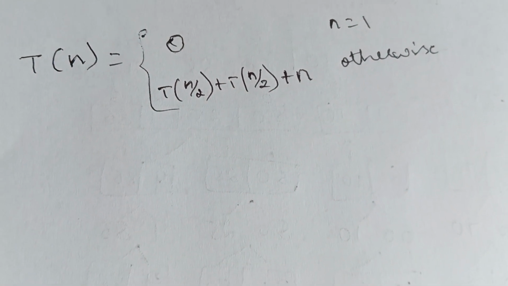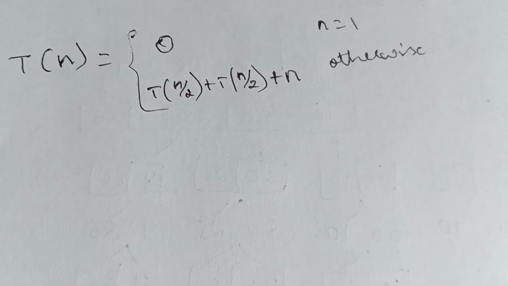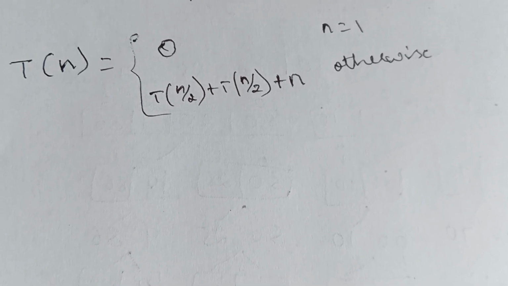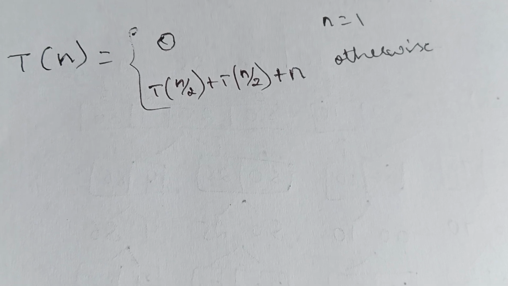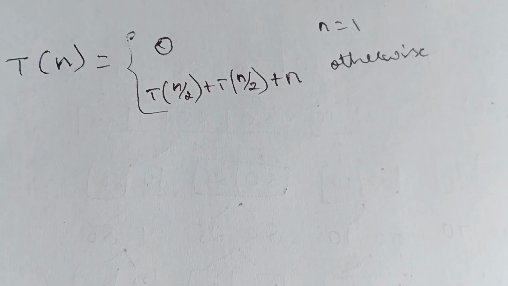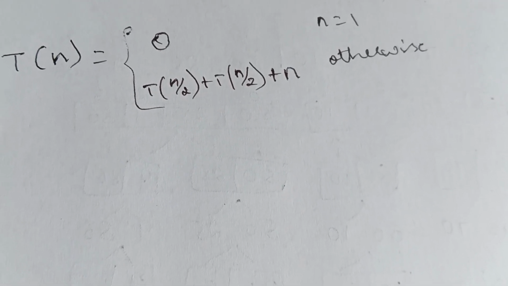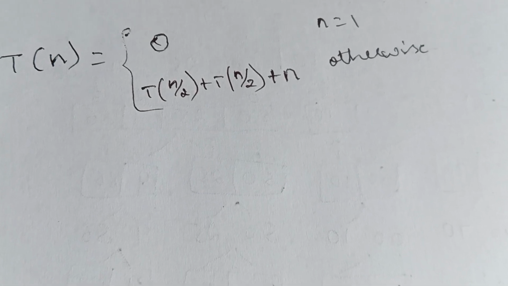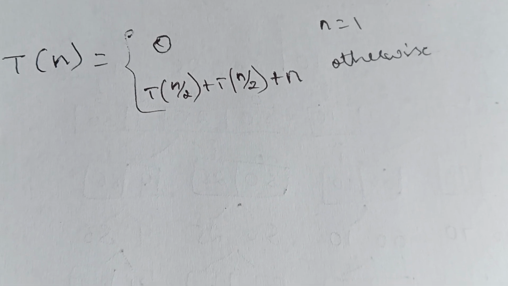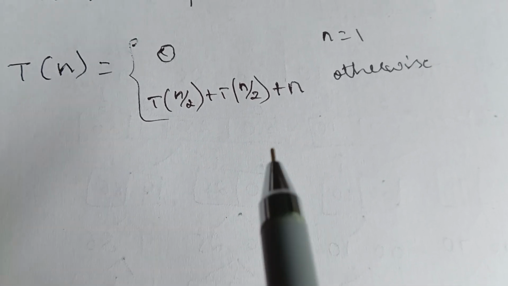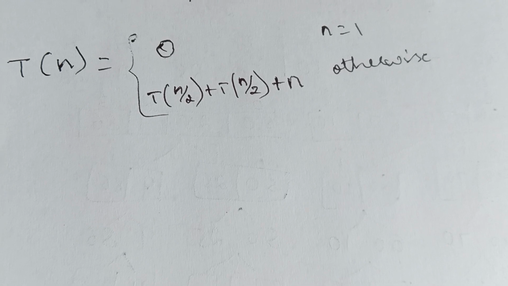So this is the general form we write for merge sort, because here the array is divided equally. So T of n by 2 plus T of n by 2 plus n, where n is the number of iterations. The output we are getting, how many elements we are getting as output? All n elements have to be present at the output. So I'll just take it as n.